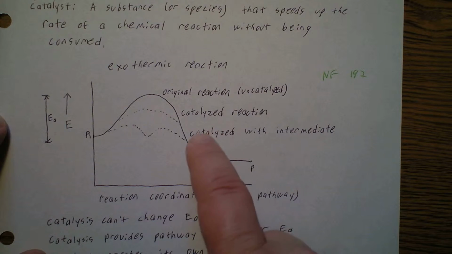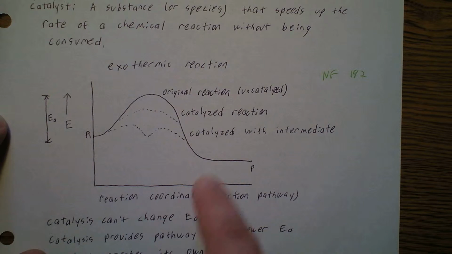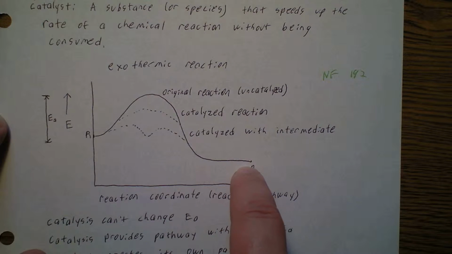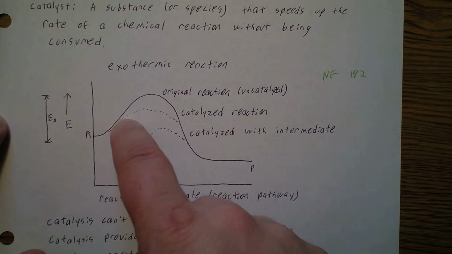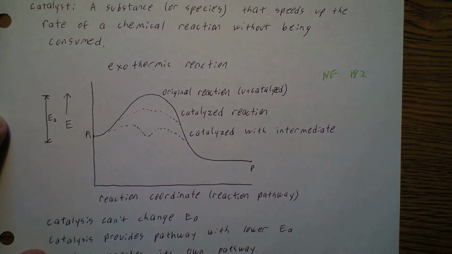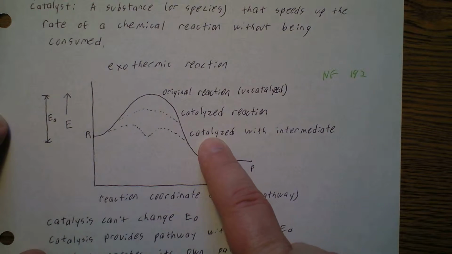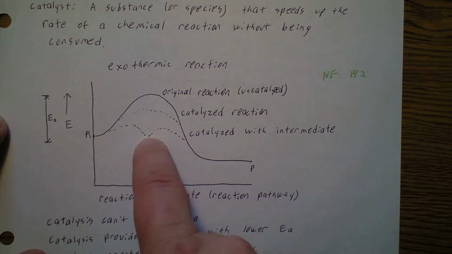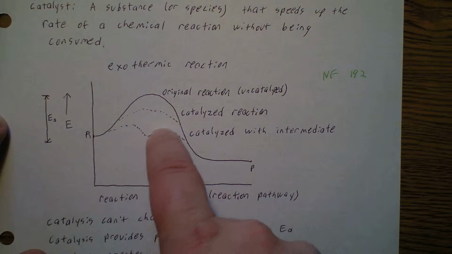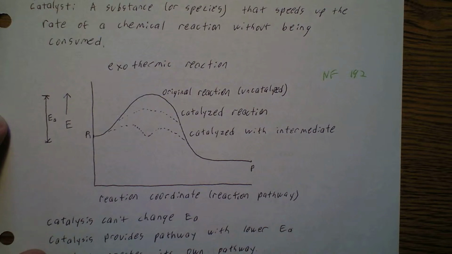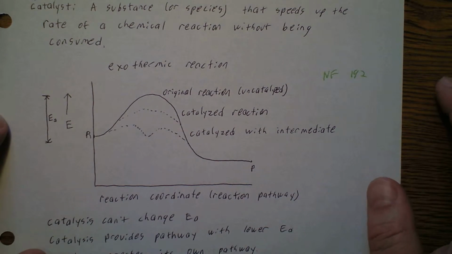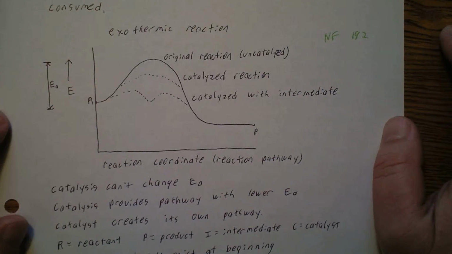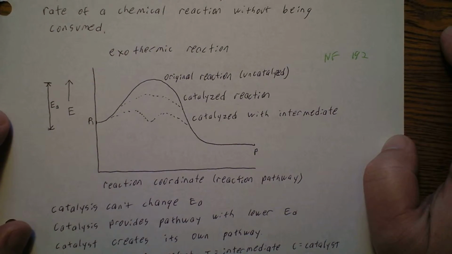Now let's say that we have a catalyzed reaction. Then we still start with the same reactants and end up with the same products, but in between we go up to a lower energy state. And if there's an intermediate step, there might actually be two humps. It'll go up to this lower energy intermediate, and then up again to the product. Of course, there's nothing to keep it from going backwards too. That's why the horizontal axis is not time.